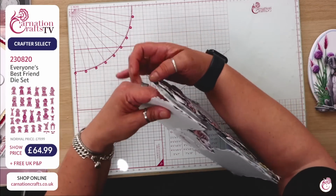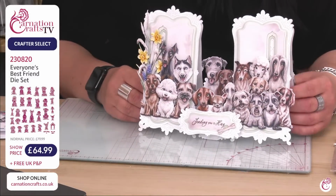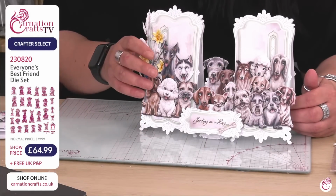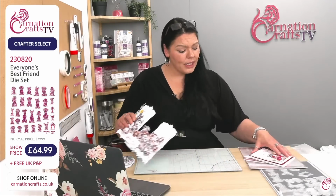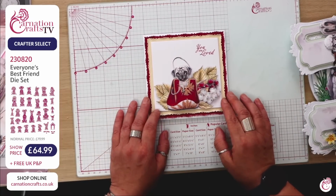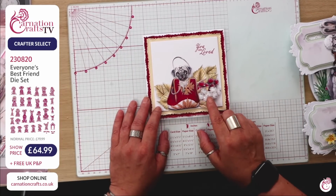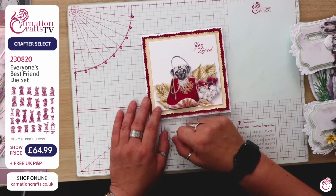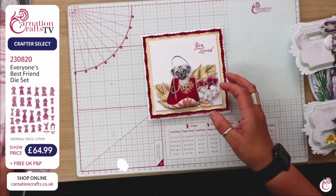Can I show it this way, Miss Taz? And then, look! That's just stunning. Janine, you're a clever, clever human. Just so good. Really, really epic. And then we've got... Is that Glamour of Winter? I love his little paw coming out of the front. Oh my goodness. Look at these.